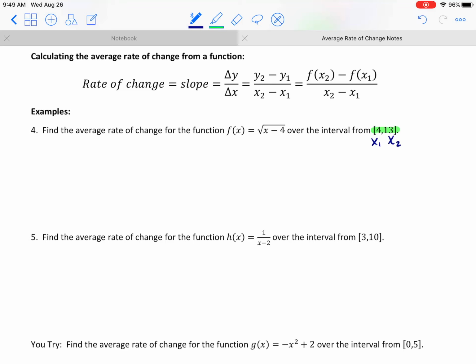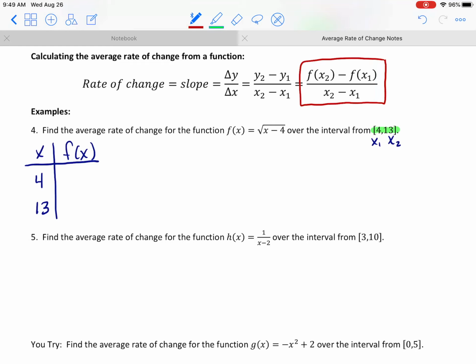So I think that's a good way to organize this. If we have x and f of x, since it's not called y here, they're giving us the two x values, an x value of 4 and an x value of 13. We just have to find the y values that go with those, so we have the 2 points that we need to calculate our average slope. So if I find f of 4, that's what the additional part of this formula up here says. If I plug the second x value into the function, I'll get the function value, the y value that goes with it. If I plug the other x value in, same concept.